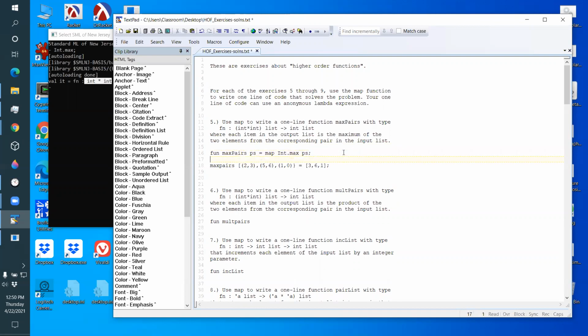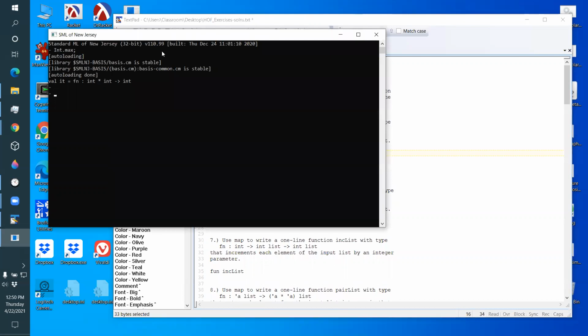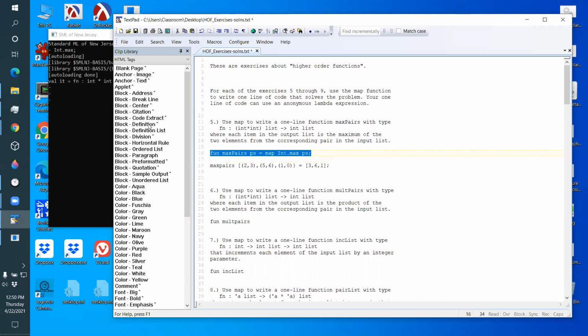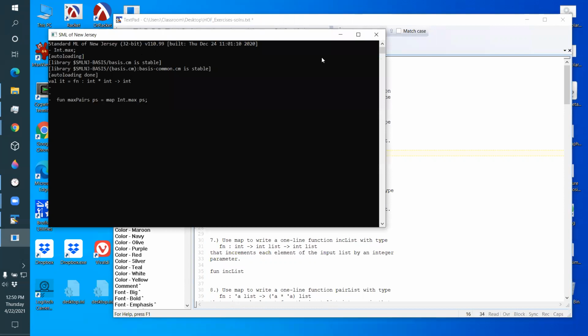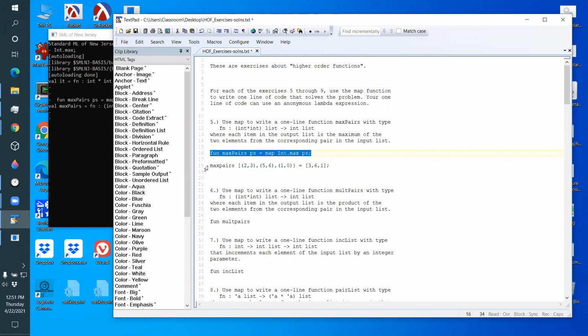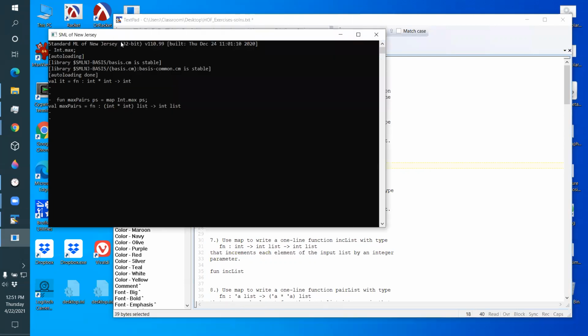Okay, so let me go ahead and check this. Oops. My copy and paste key didn't work again. Okay, there's the function. And then here's the test case. Whoops. Do I have a misprint in there?